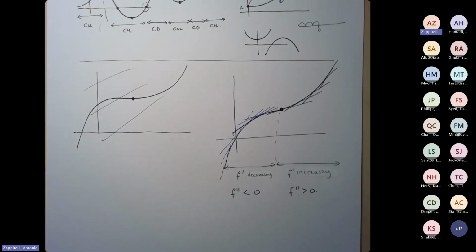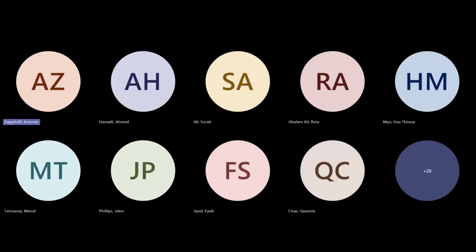So I think what would be useful to do now is to actually look at a function on Desmos and see if what I'm talking about is making any sense. Let me just open up a tab for Desmos. Give me just a second. And let's see if this makes sense, because it's all very nice me showing you my pencil moving around, but let's let Desmos be the final arbiter here. I'm going to come up with a function here.